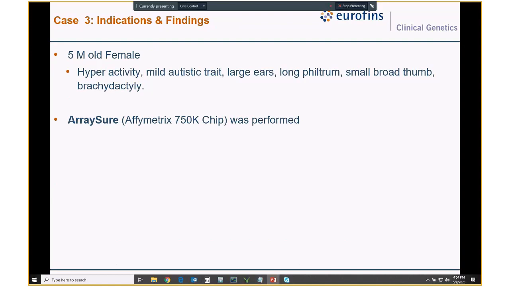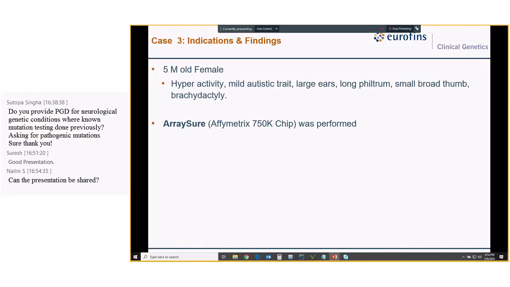This is a case where I just use this to illustrate the power and potential of genetic screening with different microarrays. Essentially, when you are looking at the ASD spectrum or intellectual disabilities, there are differing viewpoints now. If you ask different geneticists, some will tell you to go for a whole exome, some would tell you to go for a microarray, and some would tell you, like me, that you can start off with a microarray, and if it's not working out, please let us know whether you'd like us to do a whole exome.